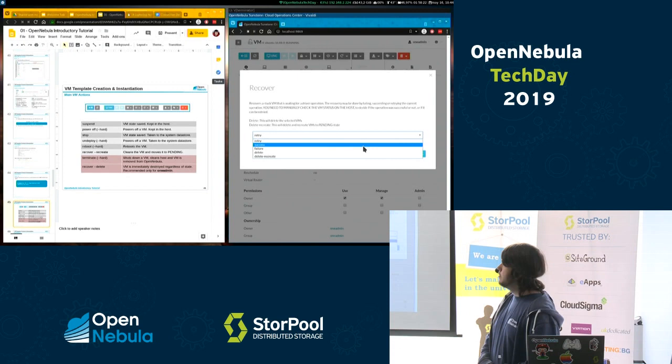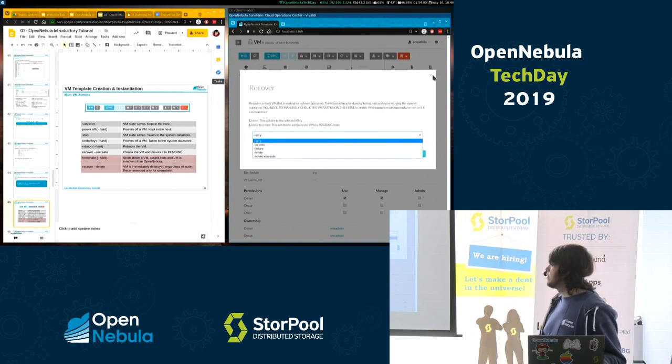And then the delete and delete recreate. Imagine you click on shut down, on terminate, and the VM doesn't terminate for any reason, you can delete it. But remember, if you click terminate, the VM will still be in the OpenNebula database. If you click on delete, the VM will be removed from everywhere. So take care of that. And delete recreate will delete the VM and create another one exactly the same as the previous one. So these are very powerful commands.